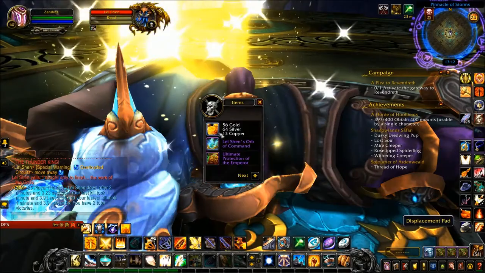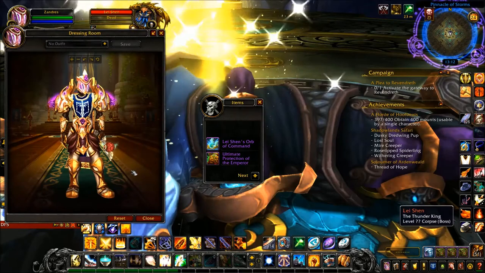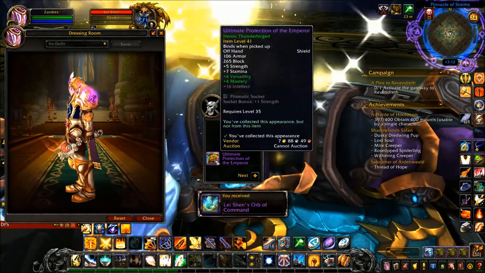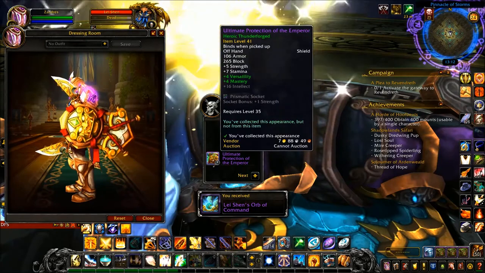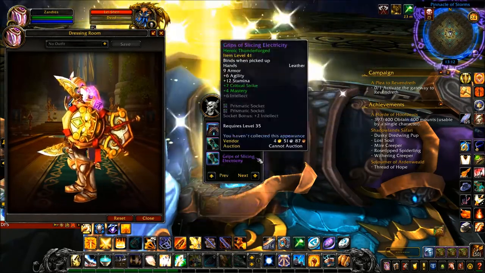Okay, loot from Lei Shen. We get 56 gold. We get Lei Shen's Orb of Command held in the offhand. Looks like that. There we go. We also get the Ultimate Protection of the Empire. We get an offhand shield. So we just got that shield. Very cool, if you ask me.